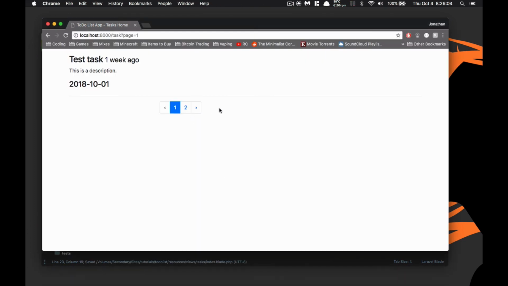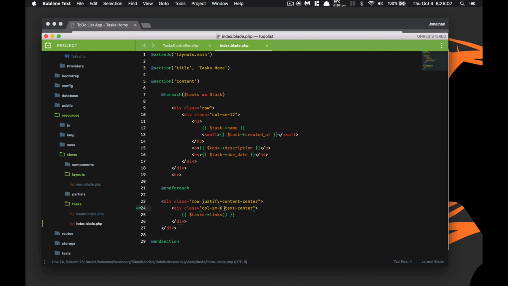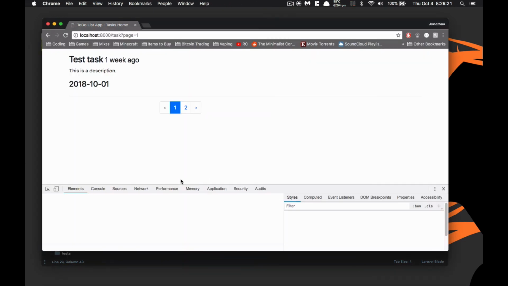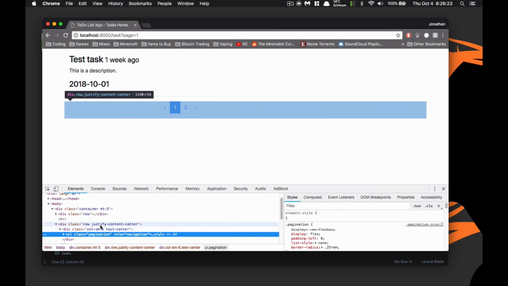Though I'm not sure. Col small 6 text center row. Maybe I typed something wrong. Let's take a look here, because that type of stuff bugs me. Yeah.